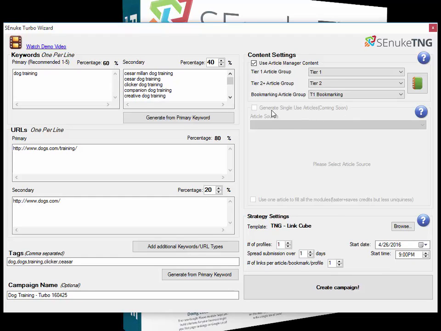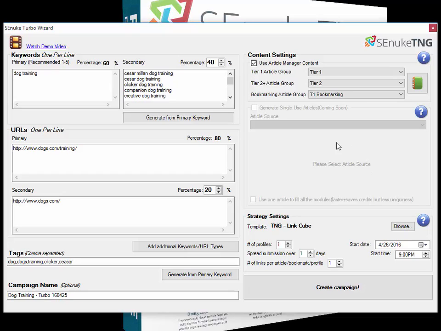And what this one does is, rather than having to set up the article manager ahead of time, if there's something you just want to create a nuke about now, maybe it's been an event, you've seen it on the news and you just want to get a SEnuke out there and rank something real fast, you can go into the single use article mode, and you'll have the usual options the same as you get in the article manager, but you can just create an article here and now, and it will be used for this campaign, and it will also be saved into the article manager.